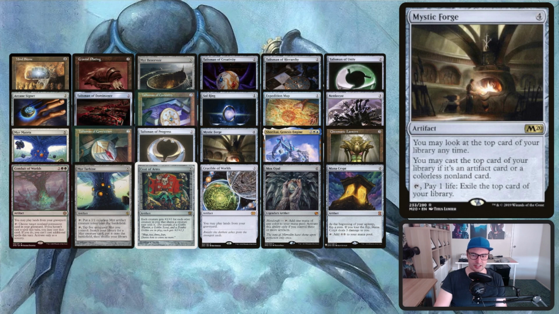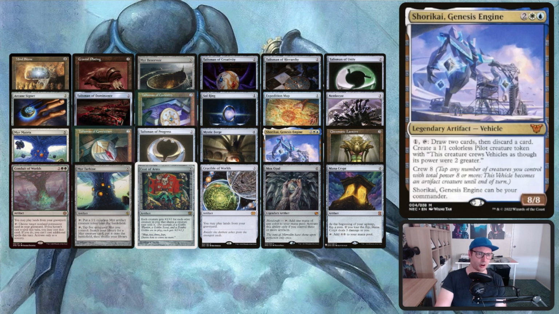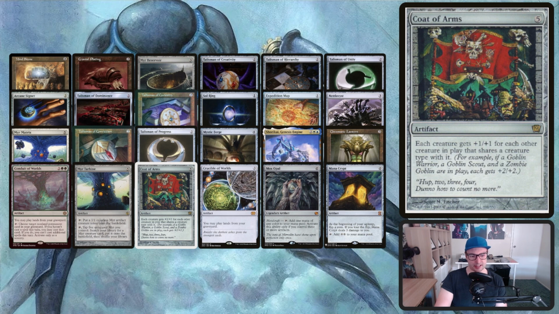Another source of card advantage is Mystic Forge. We're just going to be playing artifacts off the top of our deck, or colorless non-land cards too. Shuriken, another card draw engine as well. Really, really good card and card advantage engine. Coat of Arms: each creature gets +1/+1 for each creature in play that shares a creature type with it. So if we have 10 Mirrors, they all get +10/+10.